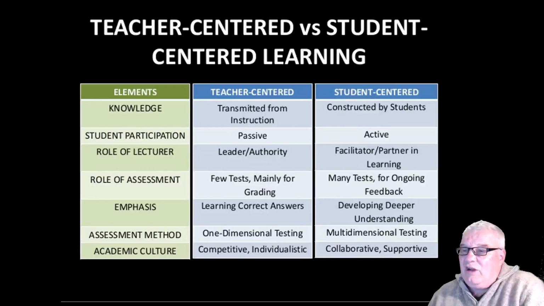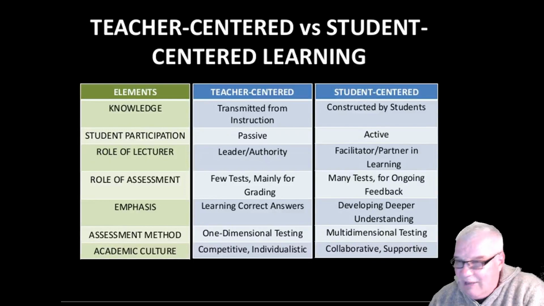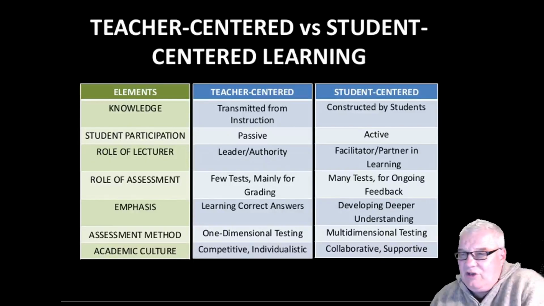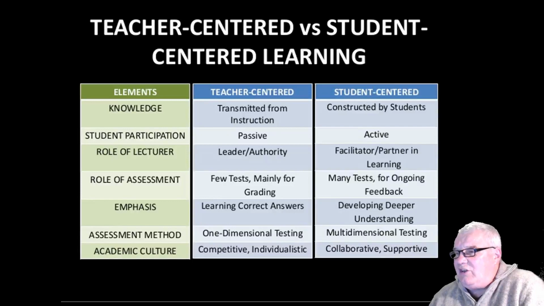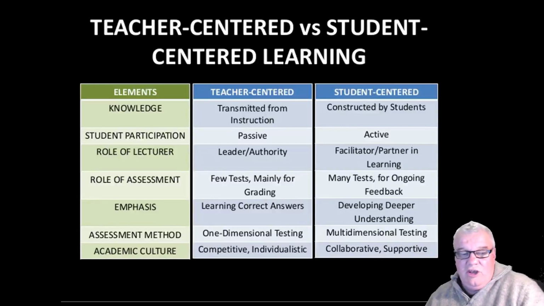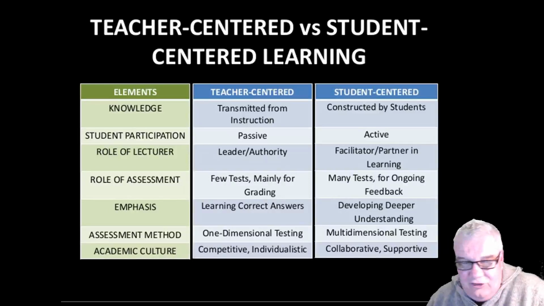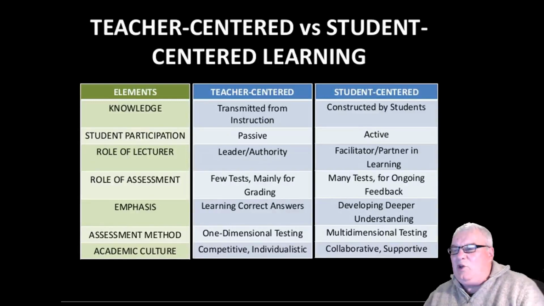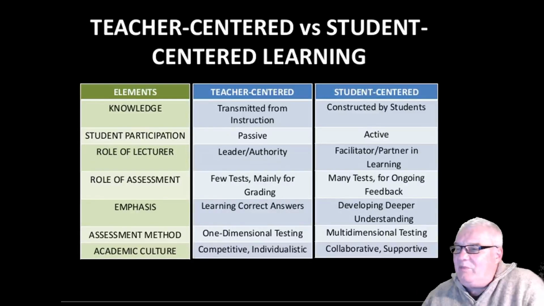The role of the lecturer or teacher in the teacher-centred model: they are the leader, the authority. They know everything, and you come to them for the answers, for the knowledge. However, in the student-centred model, not so much. The lecturer is the facilitator. They point the student in the direction of knowledge that they might then work with and learn and acquire. So the teacher becomes a partner in the learning rather than the leader or the authority. So it's much more the student developing leadership skills and moving forward under their own steam.